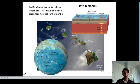So the Hawaiian Islands, we have our oldest island at 5.6 million years old up to the northwest. And as we go southeast down to present Hawaii, this is where we still have very active current volcanic activity, which would indicate that this hot spot right here is what created this island chain, and as the Pacific plate was moving, it was dragging it over and resting for however periods of time, which created the new Hawaiian Islands. Same with the Emperor Seamount chain. There's a hot spot that has also created those islands.